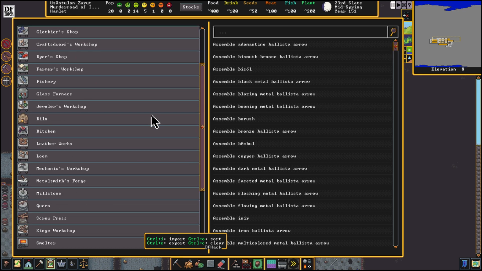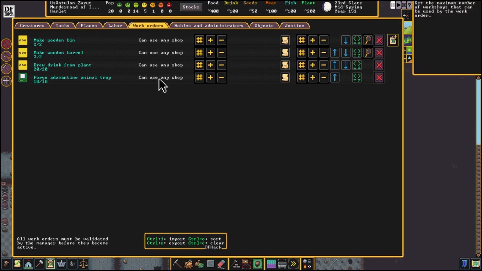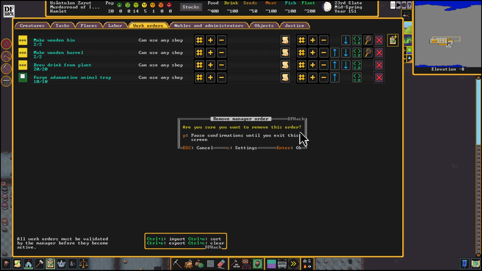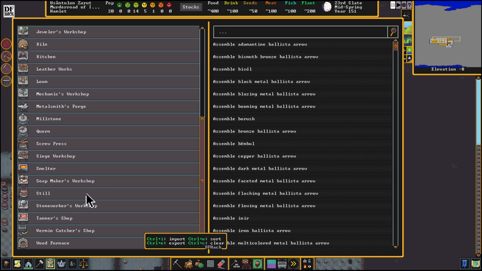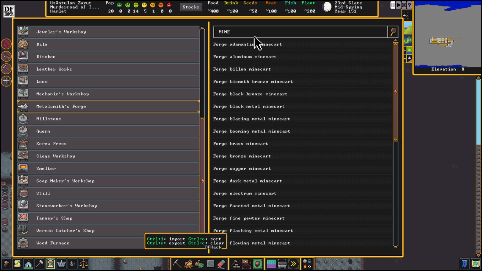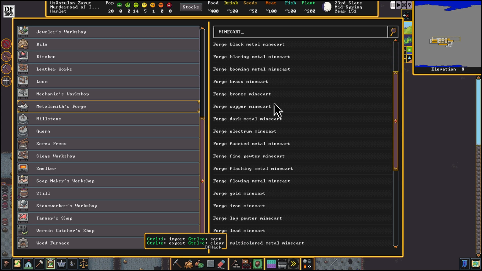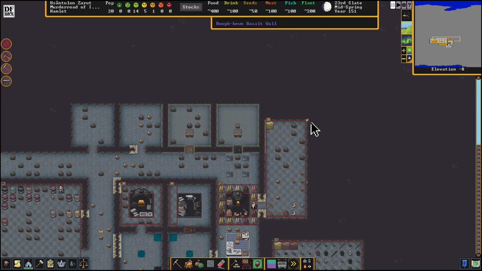And then I want at the metalsmith's forge, not that, adamantine and animal cage. Yeesh. Metalsmith's forge, we want a minecart. Gold. Can we do gold minecarts? Yes. Forge golden minecart. And this is going to be a one-time order, and we're just going to make 4 of them. We'll make 2 of them. We only need 2, I think. 2 should be fine.